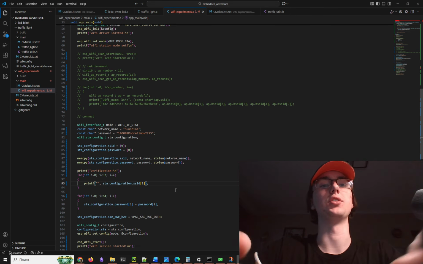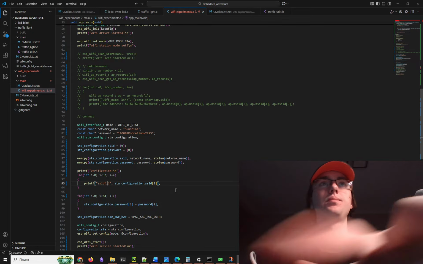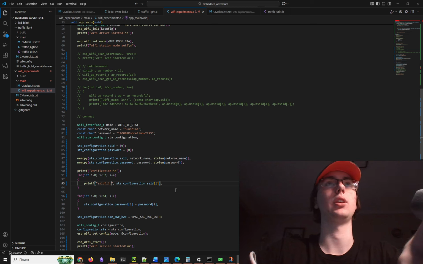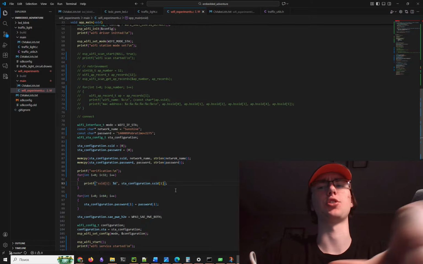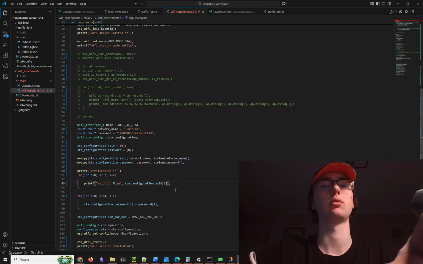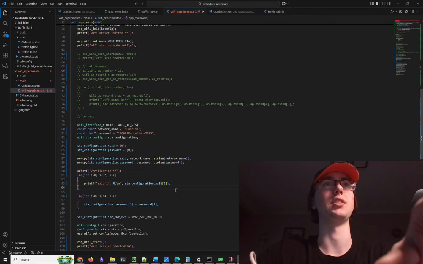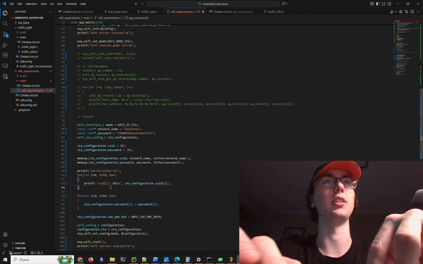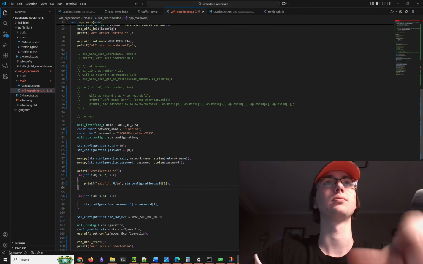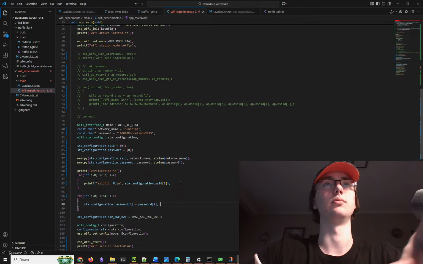Okay, so these are SSID from i. Yep, and let's just output as the %char. Yep, no, let's output as %d actually. Yep, as %d. And the same thing here. Okay.